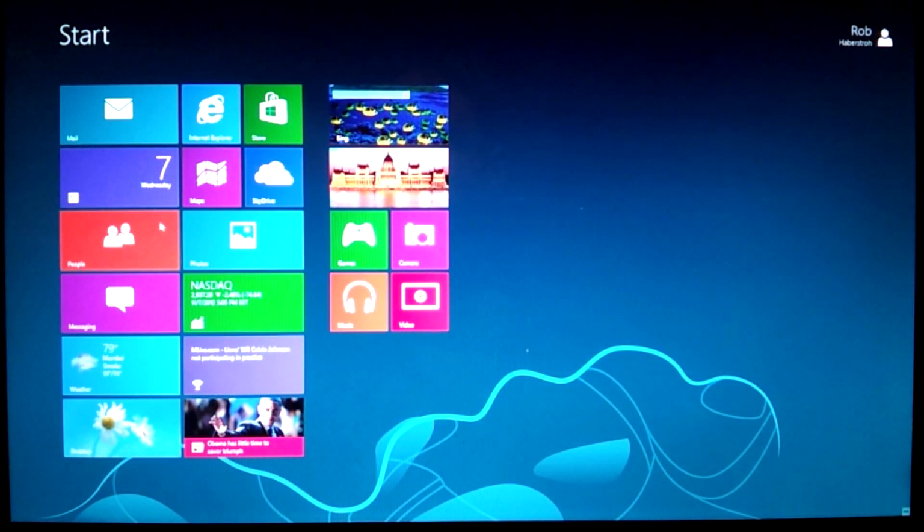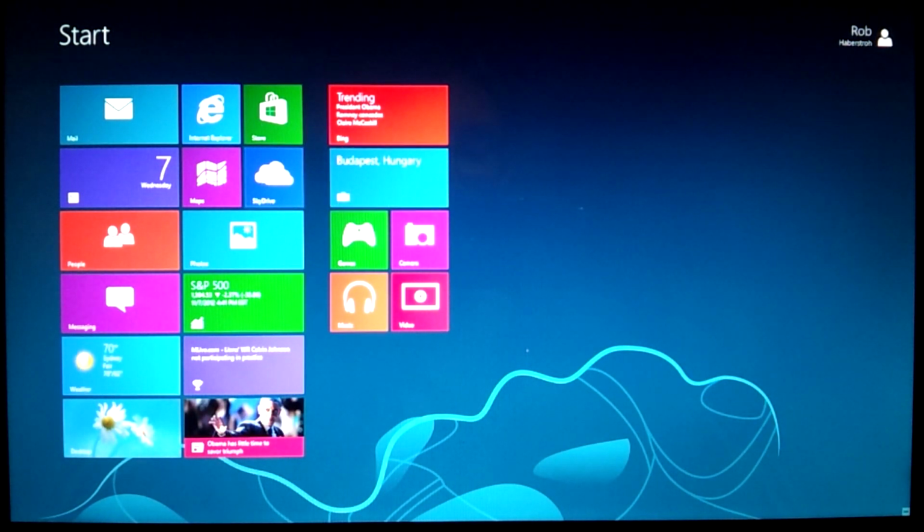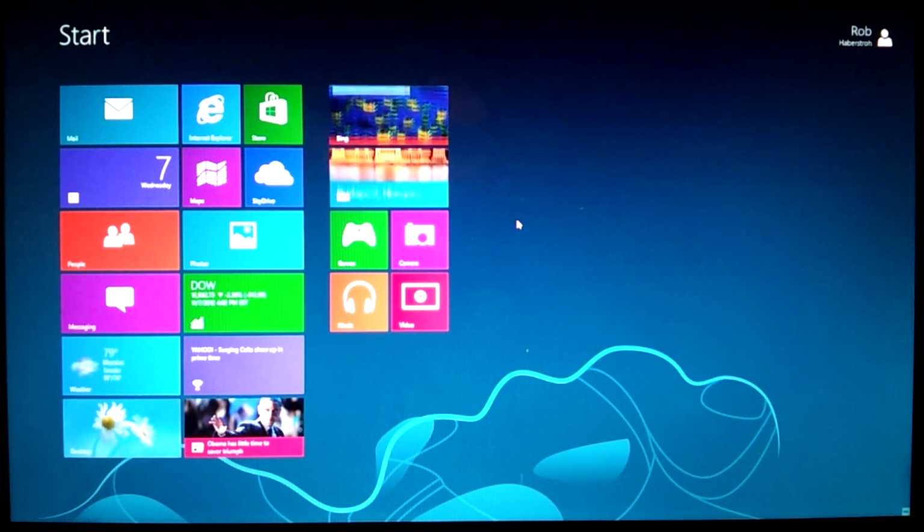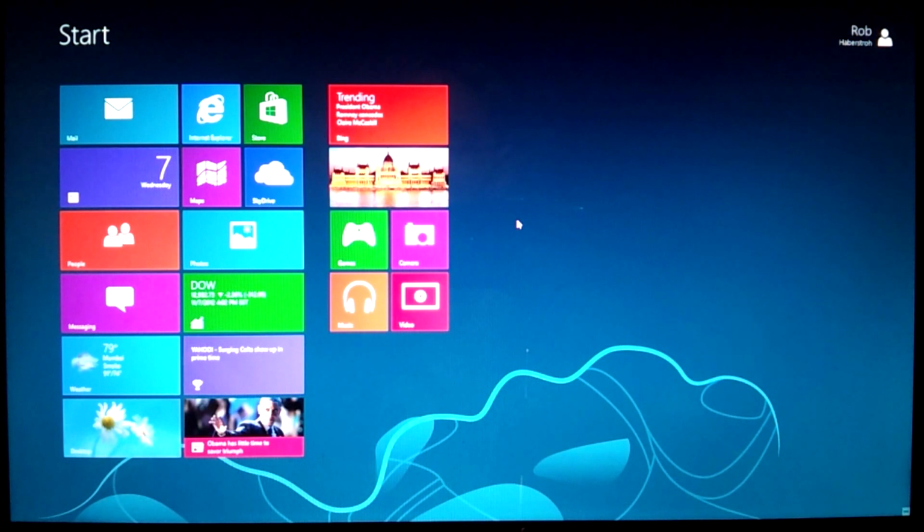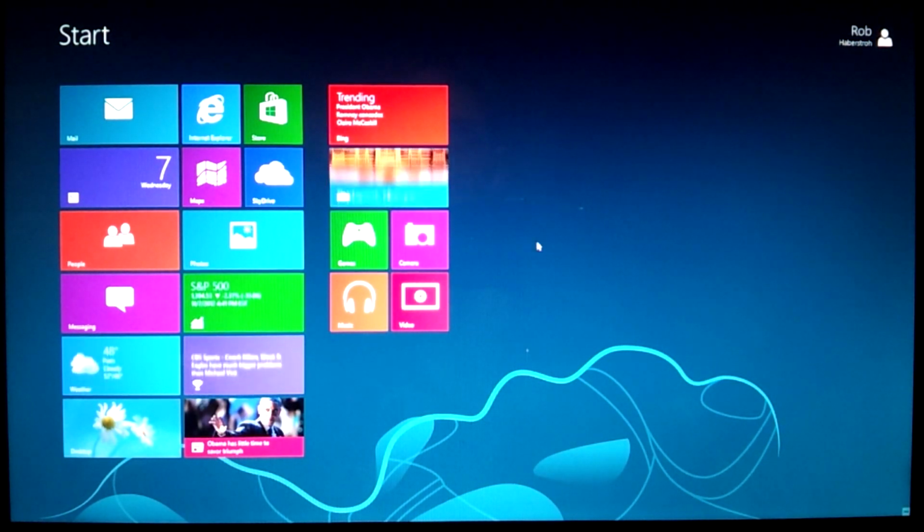You can look at your people, your photos. Here you can play games, go into your camera or video music settings, and also access the SkyDrive, which is the cloud-based storage for Microsoft. So like I said, I will have a more in-depth video of Windows 8 up soon.